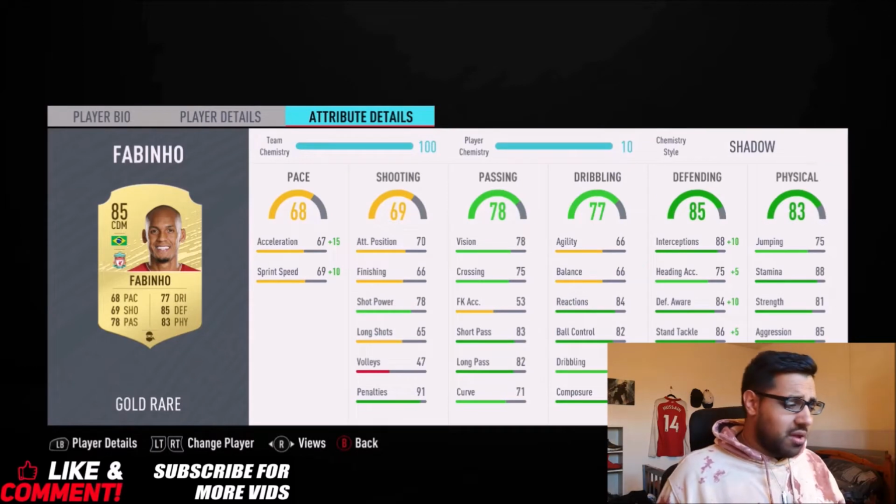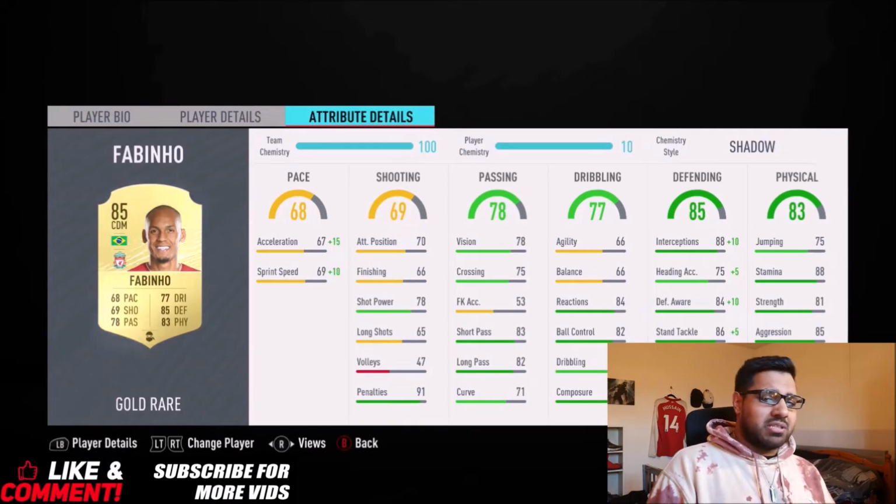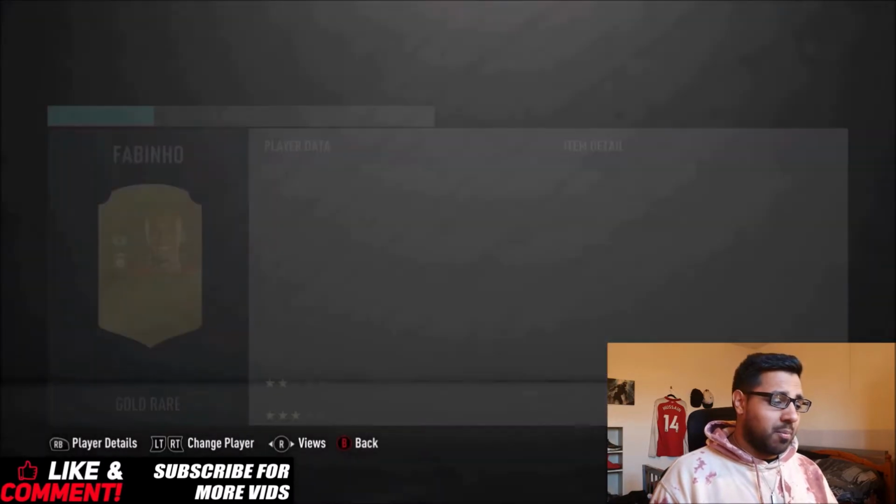Doucouré is about 60k, Fabinho is about 50k, so they're both on about the same value. To get them both is going to be around 100k that you're going to need, but it is definitely worth going ahead and getting the two of them on your team. And if you do happen to run just centre midfielders rather than CDMs, then still they're both very, very well balanced players. And like I said, they should be in anyone's Premier League team in my eyes so far, unless you have a ridiculous amount of money and you can afford Kante or Pogba.